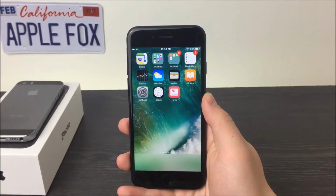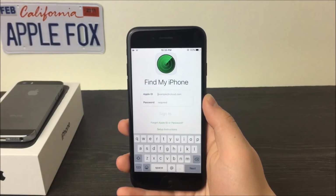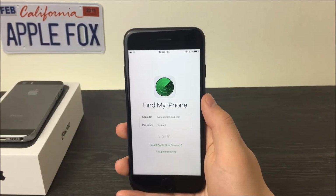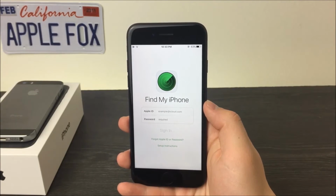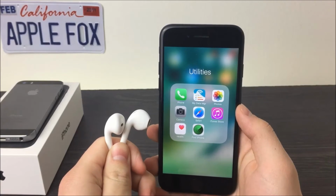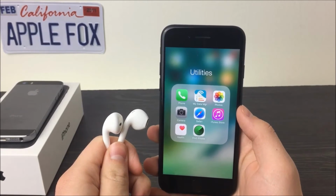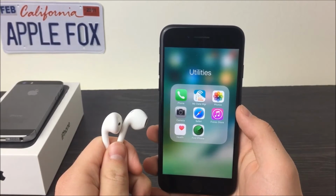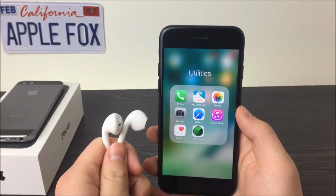Another quite big new feature in this version of the OS is the addition of a tool to find your lost AirPods. It uses the Find My iPhone app, and just like your lost iPhone, you will see it on the map and you'll be able to find it without problems. Also, there is another new function for the AirPods. It is again regarding losing them, but this feature lets you find your lost AirPods using a high frequency sound in order for you to hear them. So another cool new function.